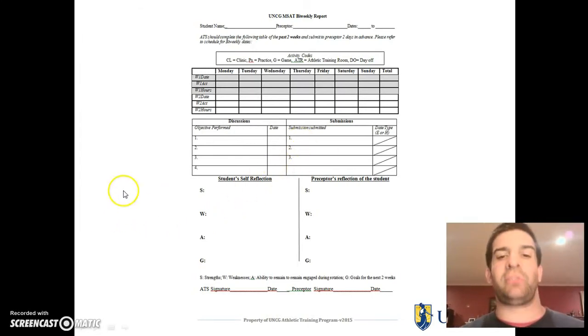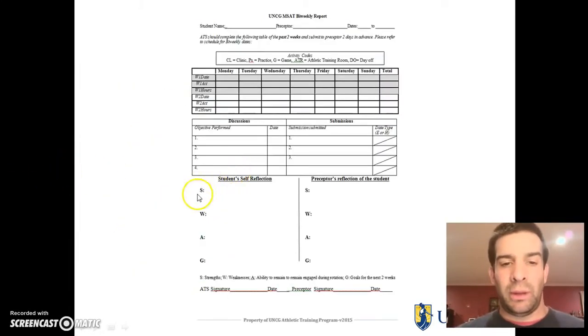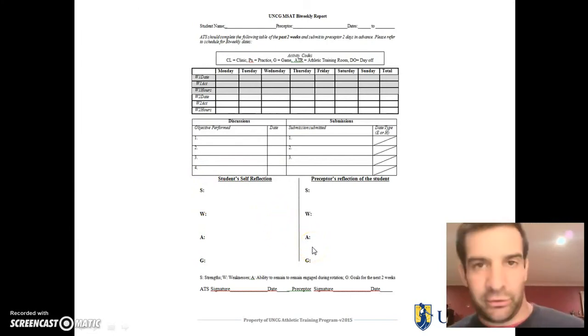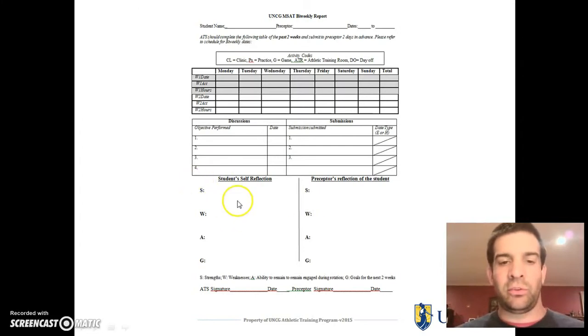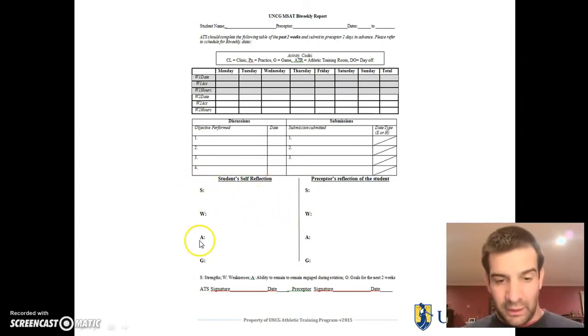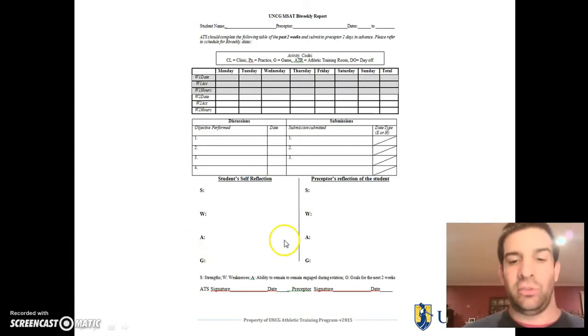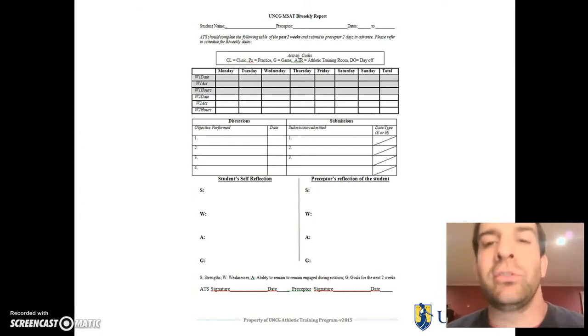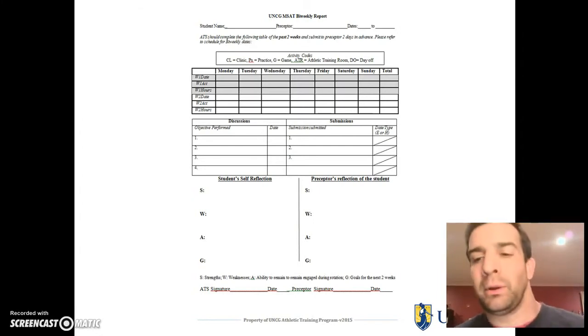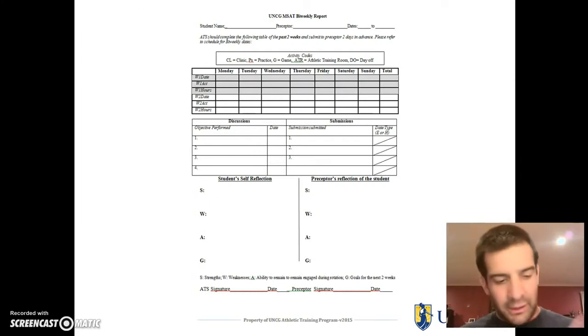But here comes the reflection part. And what we're doing is a modified SWOT analysis. You know SWOT. The student is going to self-reflect on their strengths, self-reflect on their weaknesses, and then their ability to be engaged during the rotation. What I mean by that is how were they those last 2 weeks? Now, life happens and we get that, but I want the student to be able to self-reflect on that and say, you know, I had a lot of exams, so I wasn't really thinking about my clinicals, or I had a family issue, etc.